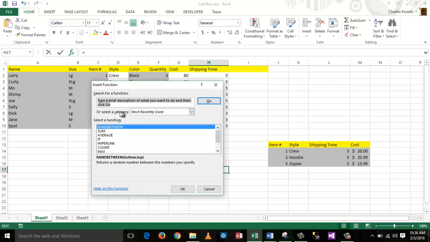So right now it's attempting to show me the most recently used functions, and if I click on rand between, for instance, it will show me down here the general form of that function. Okay, so maybe it's a function that I haven't used in a while. Just seeing the general form of that function may be enough to jog my memory and allow me to go back to the spreadsheet, type it in, use it.